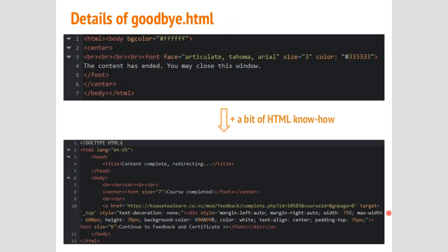So not even the feedback module, which if you just link directly to it, takes you to a page where it's got a tiny little link in the middle that says answer the questions. We've actually taken them to the answer the questions page so that there are fewer clicks for our users, because they don't always see little links, even if they're right there in the middle of the page.